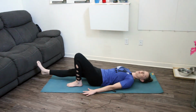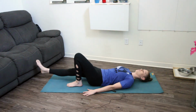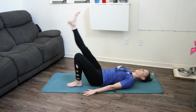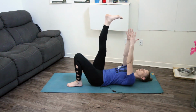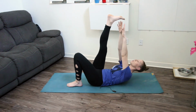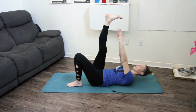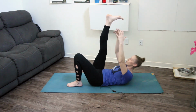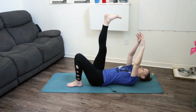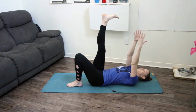I always lose count when I'm chatting, so I'll take 2 more on this side. And then lift your foot all the way up. Reach your hands over your chest. And you're just going to lift your fingertips up to your toes to engage your upper abdominals a bit. Shoulders come off the mat, and then they come back down. We'll take 10 here, lifting shoulders up and then down. Notice I'm not curling forward a lot, but really I'm lifting up towards the toes and down.